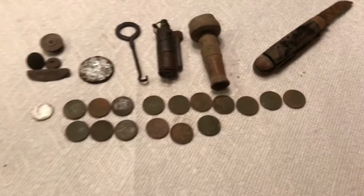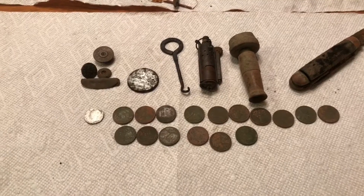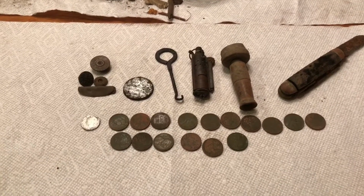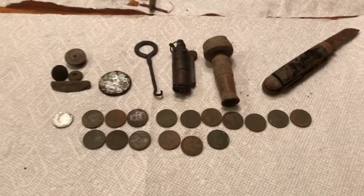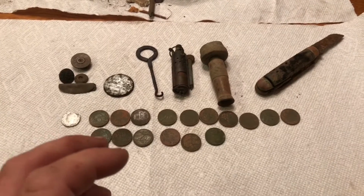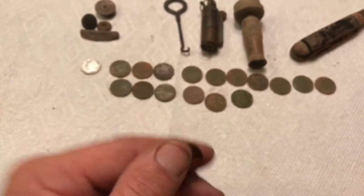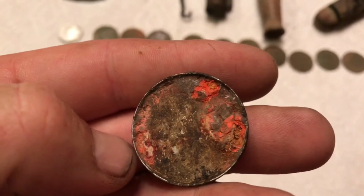Also found some more period stuff. That town really got going in the 1890s, and in its heyday was up until the 1930s. Then it started slowing down a bit, and then it picked back up. But what I was looking for is the late 1800s, early 1900s artifacts. I got a period artifact. When I found this thing, it was all crusty black. It was gross looking. And I saw that on this side, I'm like, man, that looks like makeup. Could that be a makeup compact?